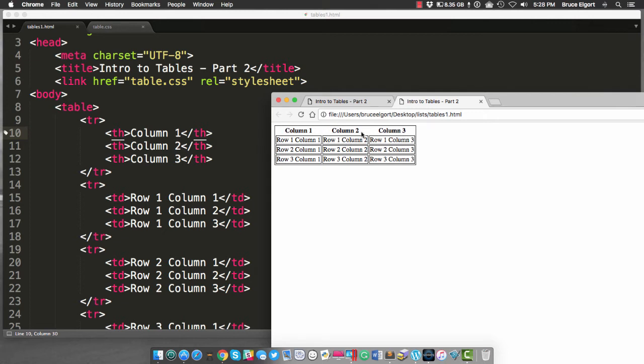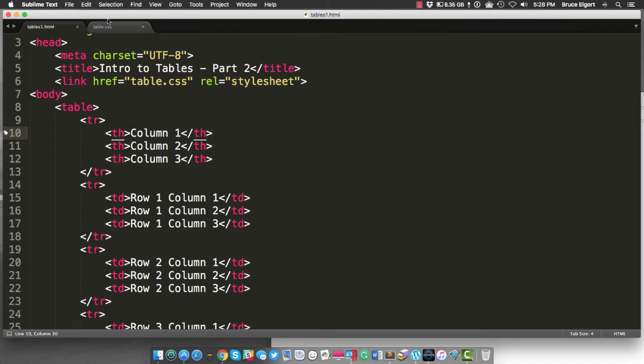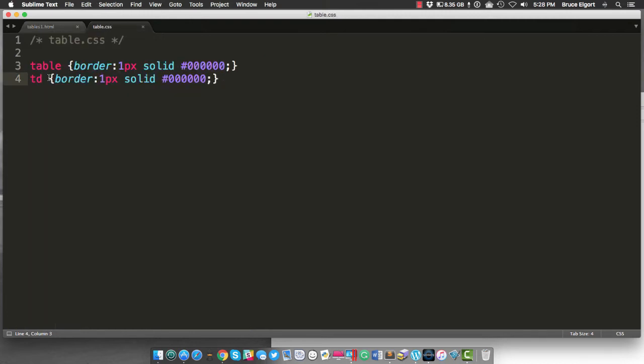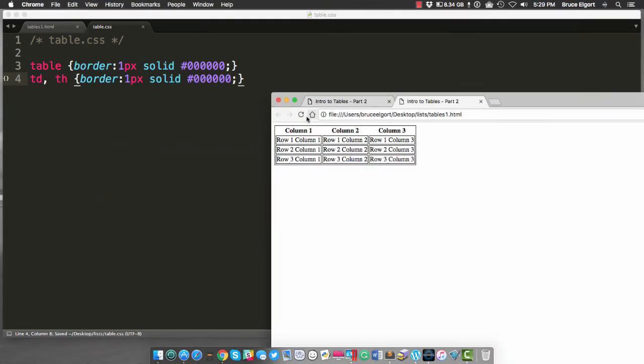They don't have any borders on them, and that's because in our style sheet here, we defined TD to have a border, but if we want to also have TH tags, and that's what the comma is saying, take the TD tags and the TH tags and give them a border of 1 pixel solid black. So let me go back here and refresh. And now we have the 3 columns centered, bolded, and they have a border around them, okay?